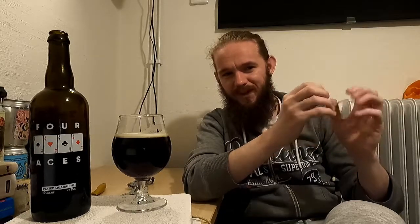On the hoppy side of the beer, it's kind of what you'd expect. When it comes to Belgian beers, some of them will use local Belgian produced hops, and Belgian hops for me are somewhere in between the German ones, which are a little bit brighter and grassier and floral in a sense, and then you've got the earthy English and herbal sort of hops, if you like. So the Belgian hops are right in the middle of those two things for me.